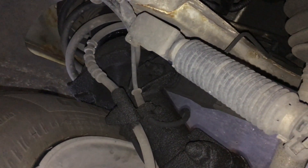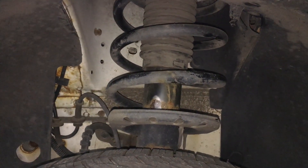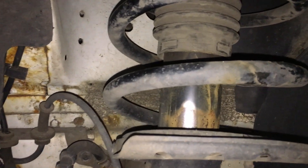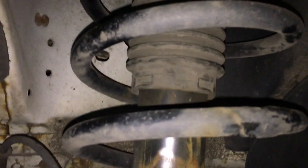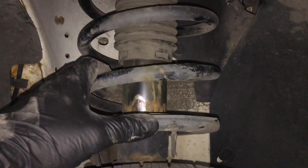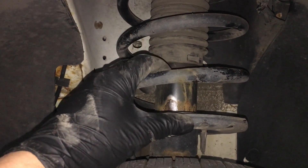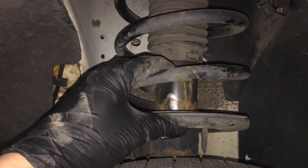What's really weird is these were supposedly changed two or three years ago along with the bags in the rear, but nothing looks like it's been changed at all. We're going to fix it and fix it right. Over here on the left front you can see how it should look - nice and dry, a little rust, a little dust, and that's it, no residue at all. You also want to lift this boot up and look inside at the shaft to see if there's oil in there that hasn't seeped out yet. A light coating of oil on the shaft is okay, but in general they should be dry. This side passes, the other side fails horribly. Luckily they still make the right front strut, so we can get this thing back up and running.